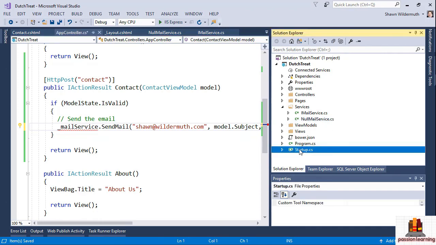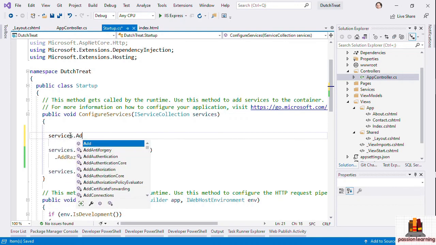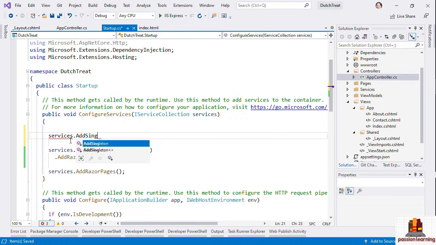So in order to use this in our app controller, to actually use the mail service in our class, we're going to need to open up the Startup.cs. We've added services for some of the other systems that we're using, but this is where we would add them for ourselves as well. So we can just say services add, and then we're going to include the class that we want to use. Now there's three different sort of levels of services.